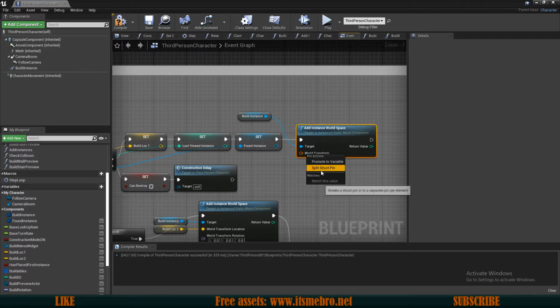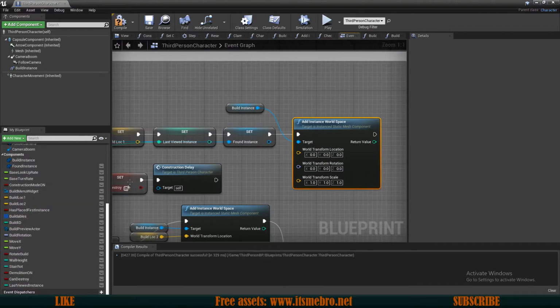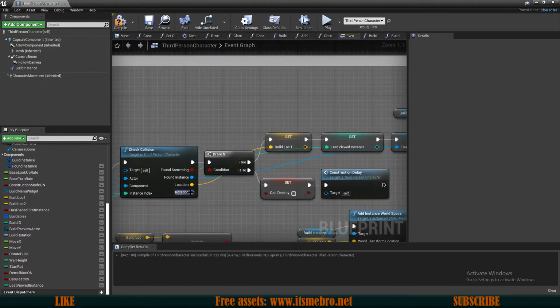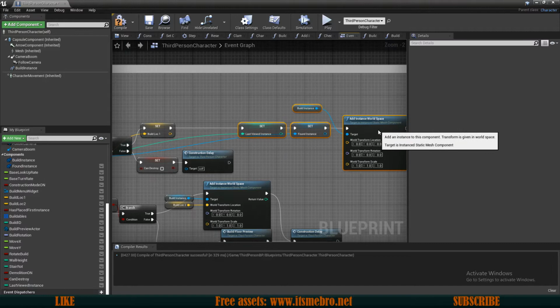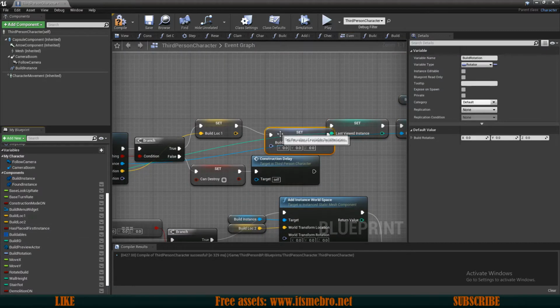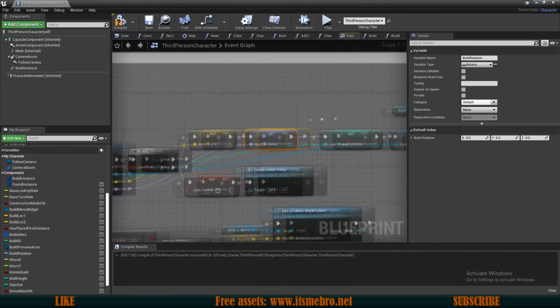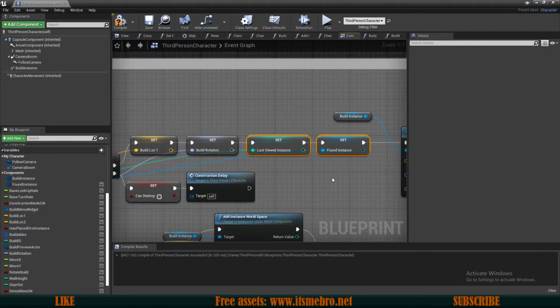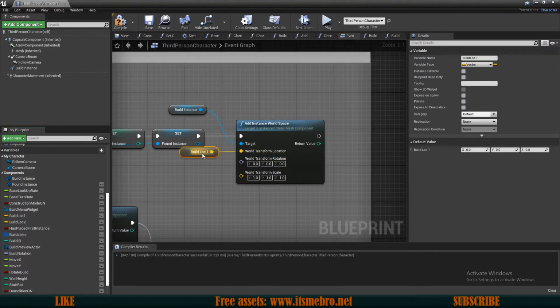I'm going to split the world transform, and actually we need a rotation also over here, so let's bring this back a little bit and let's set our build rotation from this one that we found over here, and then we can connect the build location 1 and build rotation.